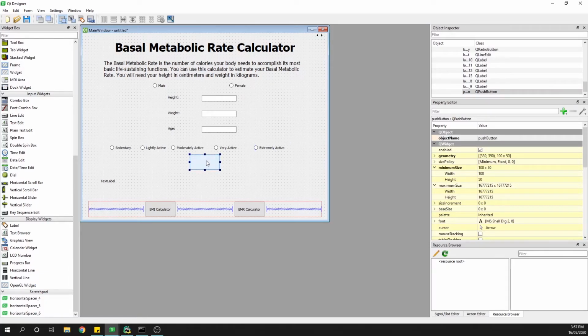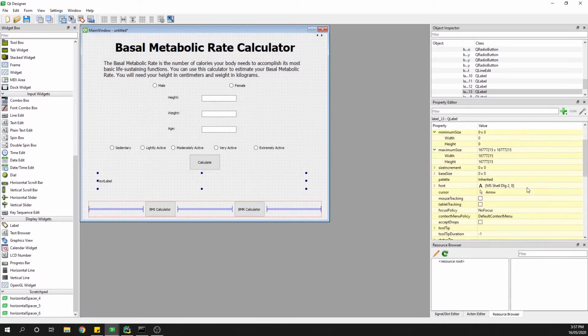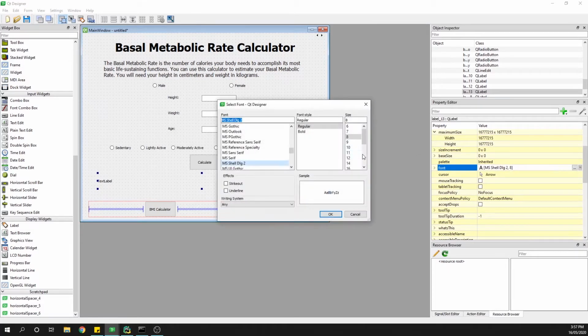Then we get to our calculate button. So this one's going to be BMR_calculate_button. And that's all set except for the words that's in there. So we might go back and add that now. And then finally we get up to our text label at the bottom. So remember, we want that to be size 12 so that it's the same size.